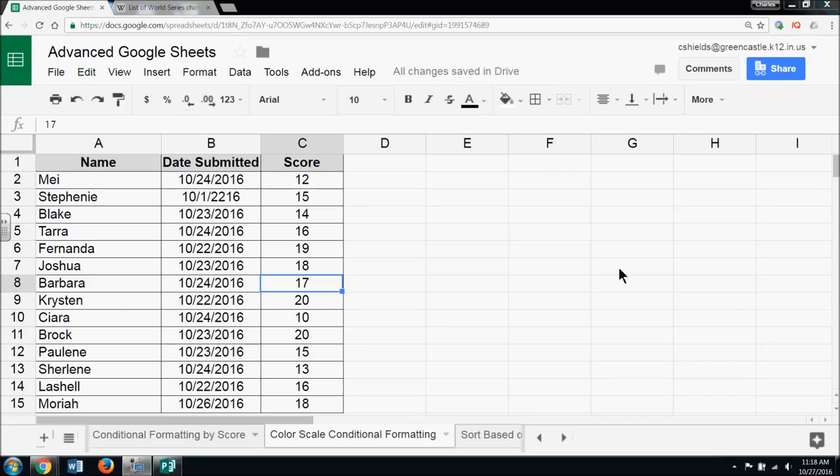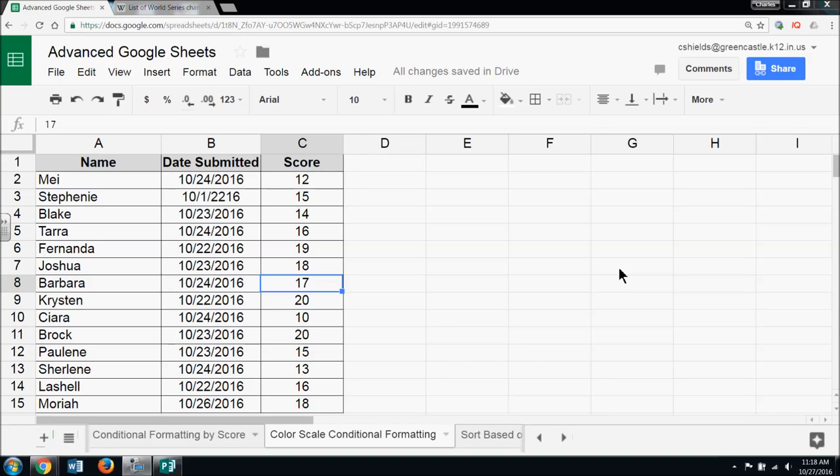In the previous 2 sections, we were able to analyze the data. However, we had to look at whether a certain criteria was met. It was either met or it was not. It was yes or no. There was no in between. There could be no range or gray area in that range. It had to be either yes or no. The color scale conditional formatting allows you to have a gray area as you look at data.